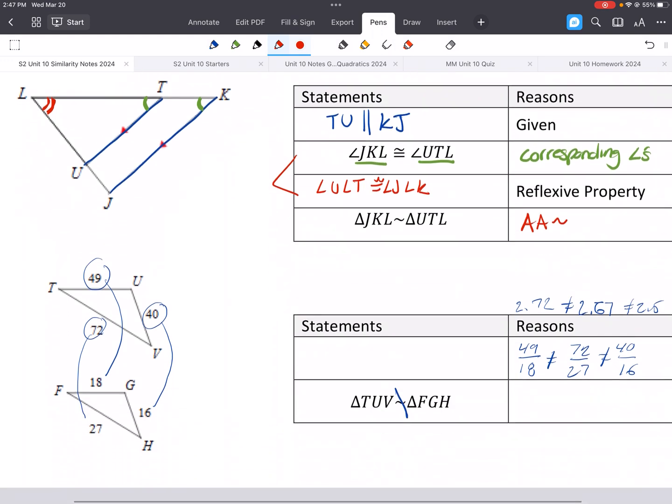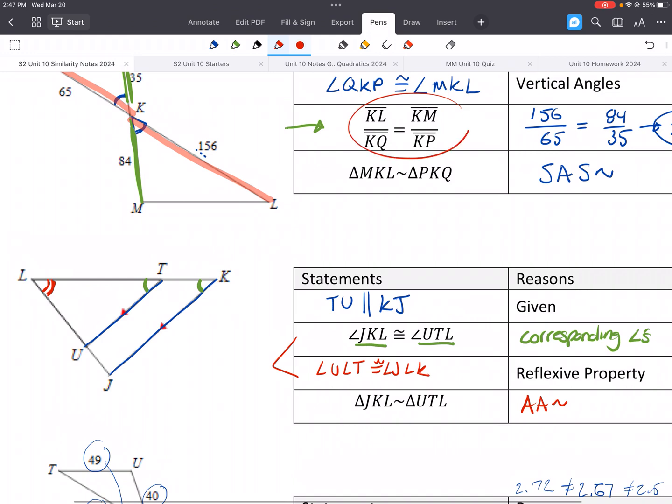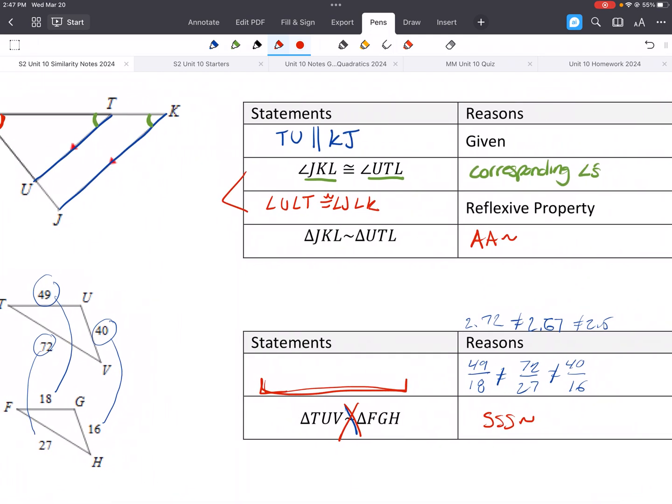All right. The last one is we have all four sides. So if it does work, we would use side similarity. But when you end up setting up the proportions, they don't end up being the same, and so they are not similar, those two triangles. Okay, you could fill in the similarity statement, setting up those proportions, very similar to what we did here at the top of my screen. But I think your reasoning over here would be enough just to say they're not similar, their sides aren't proportional.